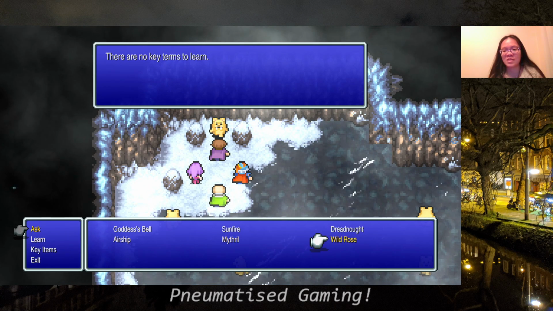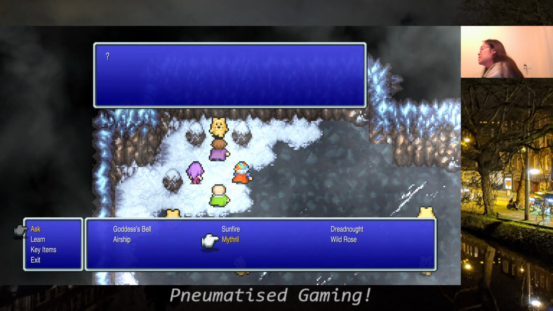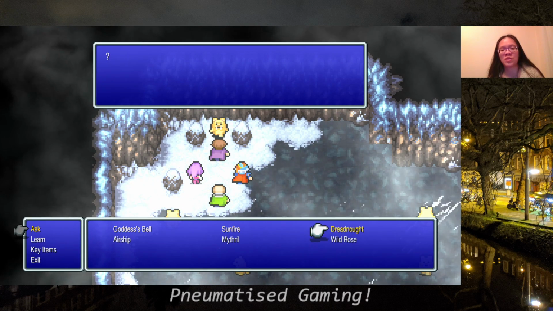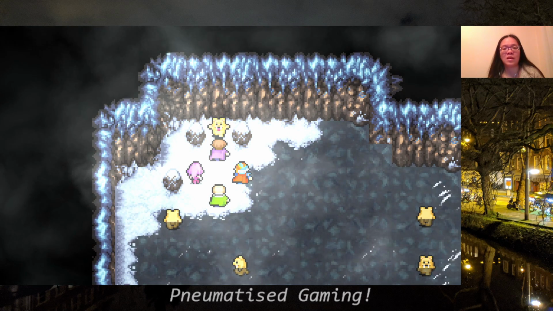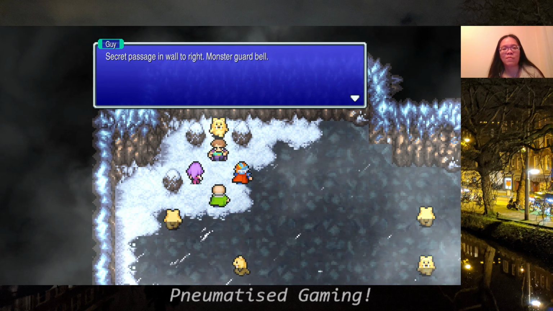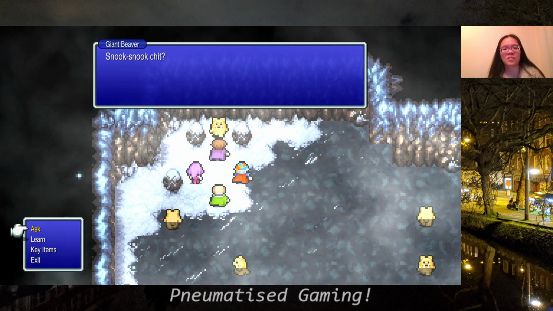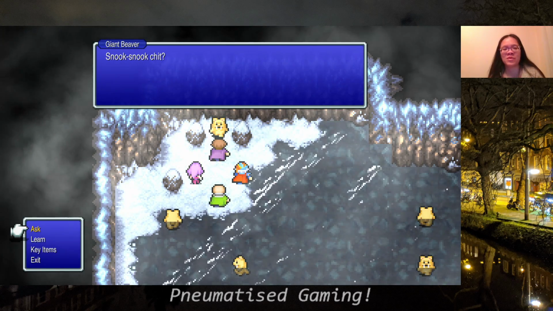Alright, let's ask it stuff. Just anything. Oh, thank you. Oh, it's hot. I'm gonna ask it everything. I mostly just want the goddess's bell. Yep. Yeah. Oh my god, Nate, look at it. Secret passage in wall to right. Monster guard bell. Bell in wall. Snook snook chit. Yeah! Apparently, that's how beavers talk, okay?